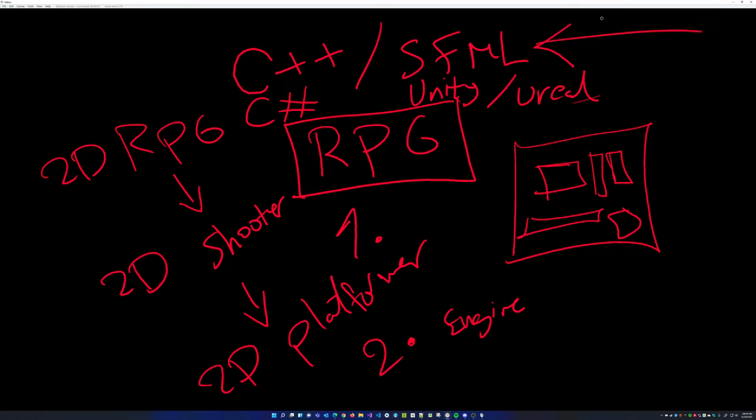Or actually, that's a lie, right? SFML is holding your hand, but not as much as Unity, right? Unity is holding your hand a lot. There are a lot of things that Unity does for you that you don't know about, where SFML is kind of, it's you and the computer and the framework. That's it. That's all there is. And good luck. Go make a game. And people do make games. A lot of great games are made that way. A lot of great games. And I want to bring that here to you. The other point that I want to talk about that I completely forgot is a game engine.